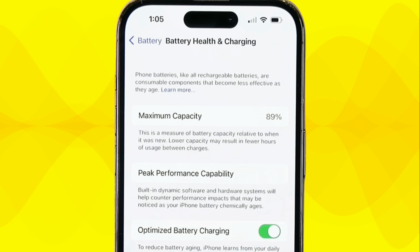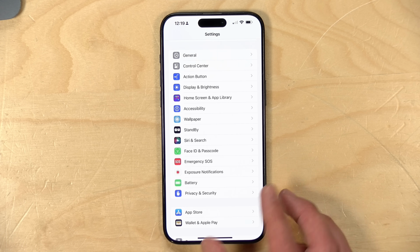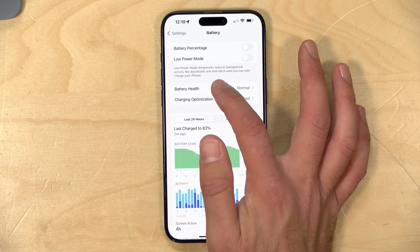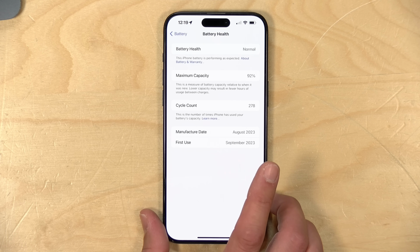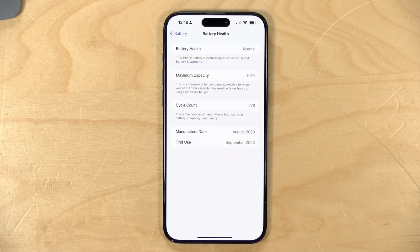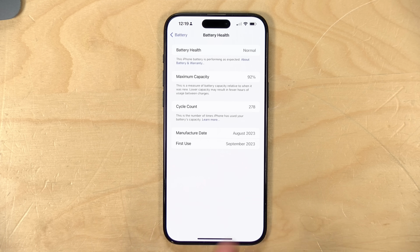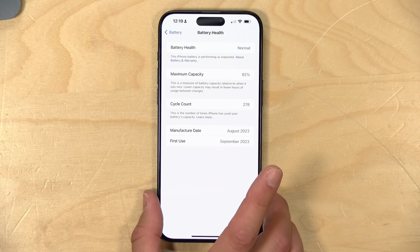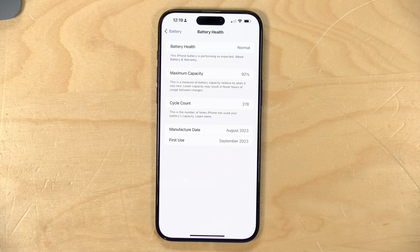Now, last year, I had my iPhone 14 Pro. And what I found is that at this stage of its life, about a year into its existence, I had 329 cycles on my battery, and my battery capacity was at 89%. On my current phone, which is an iPhone 15 Pro Max that I've been very happy with, especially the quality of its video capabilities, if we go into the battery section here and then click on battery health, you can see that my phone has lost about 8% of its capacity since I bought it about a year ago with less cycles, 278 cycles. The reason why there's less cycles on this phone is that this phone has a bigger battery, a much bigger one actually than the smaller iPhone 15 or 14 Pro models. And so I don't think I have to go through the full cycle as often.